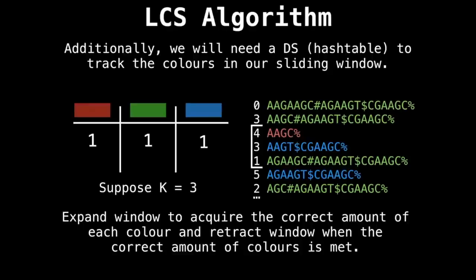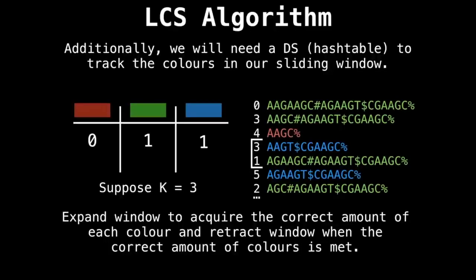Luckily, there was a green suffix right there, and we can perform a query to attempt to update the best longest common substring value found so far. In this window, the longest common substring is only of length 1. So the longest common substring for this window is the string A, which is not as long as the longest common substring we found before, which was AAG of length 3. So we can ignore this one and keep searching.